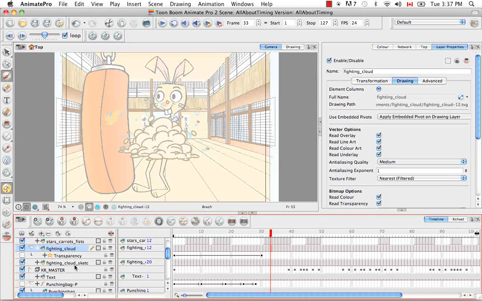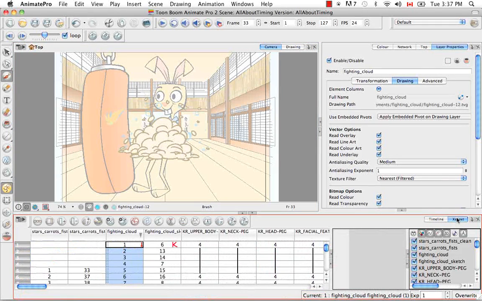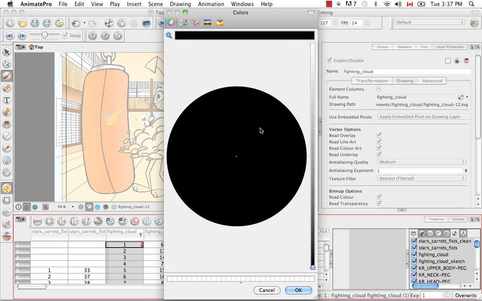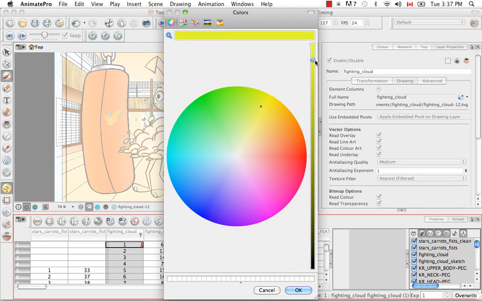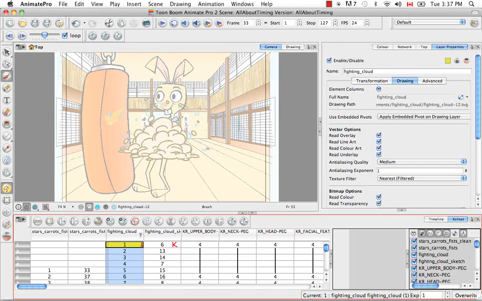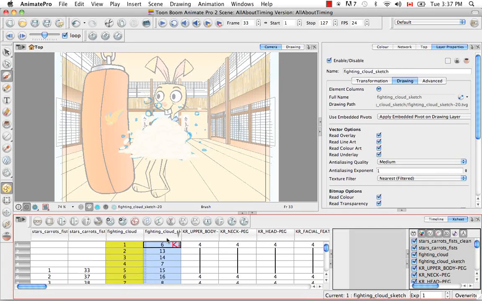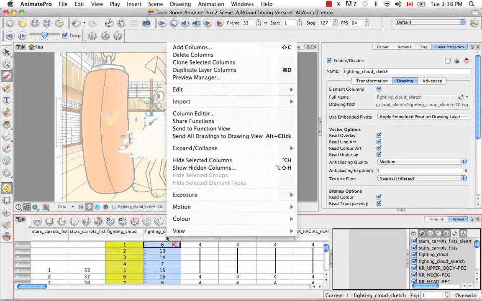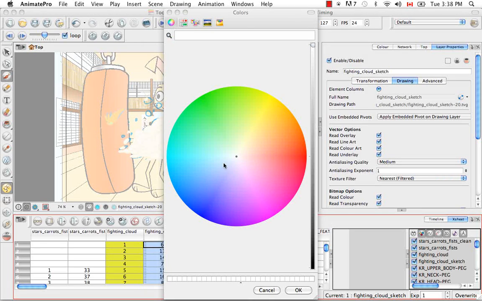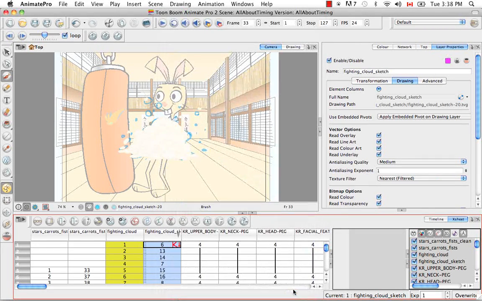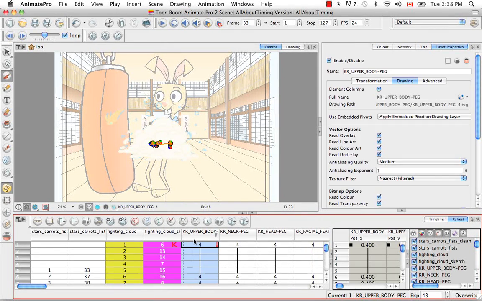In the X-Sheet, the way that you would change the color of a column, and actually I wanted to test one thing. So if we change Fighting Cloud to yellow, it actually does turn yellow in the X-Sheet view for that column. However, if you want to change the color through the X-Sheet view, you have to right-click on the header of a column and select Color, Change Column Colors, and then select a color and say OK.